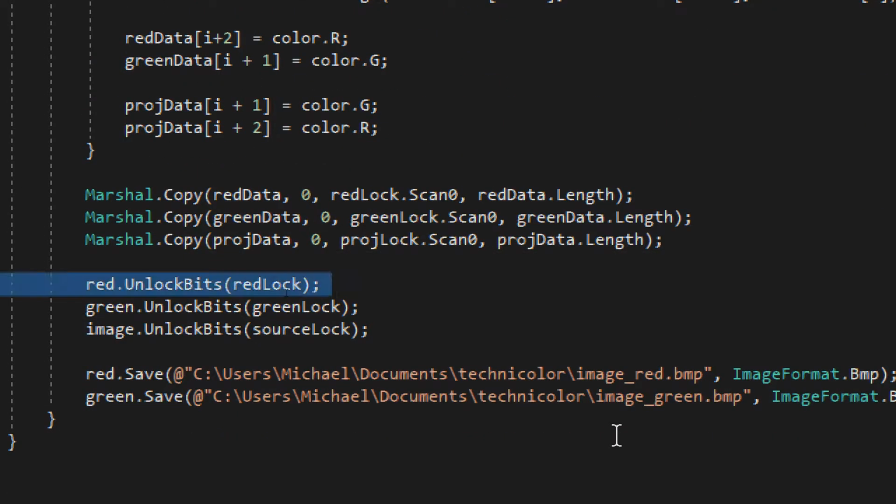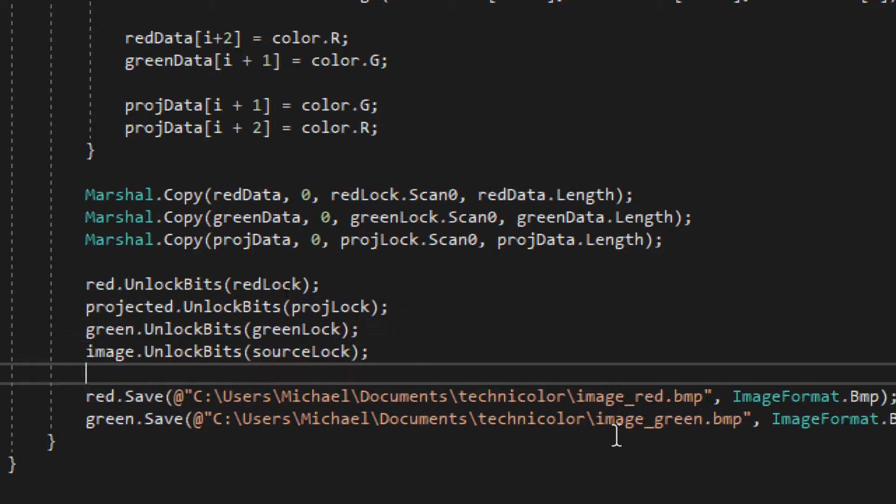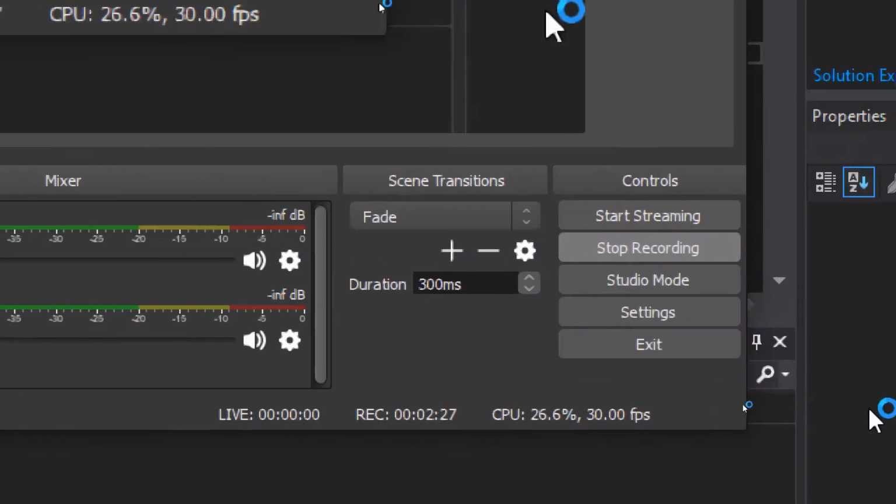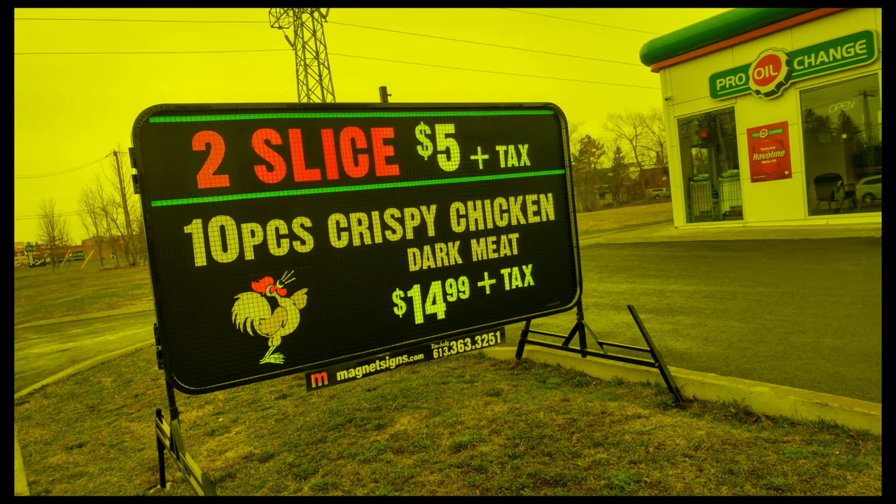The first two images that we created with this program would represent the images captured by a camera in the 1920s. The original source image would represent a scene that a photographer is trying to capture, not an actual image captured by the camera. Keeping that in mind, this is the result of our Technicolor program. In 2018, this picture looks very bad, but if this were the 1910s or 20s, this would look absolutely revolutionary. Because keep in mind, back then, computers, digital storage, and high-resolution color monitors like the one I'm editing this video on did not exist, and your telephone definitely would not have been able to capture an image like this.